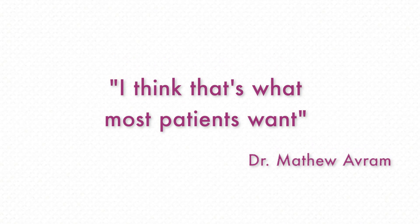It's for those patients who want to look refreshed without going to a more extreme surgical procedure. Most patients these days don't want to look like a different person, but they want to look less tired, more refreshed, and just better at the age they are now. Those are the patients that tend to do the best with the procedure, in my experience.